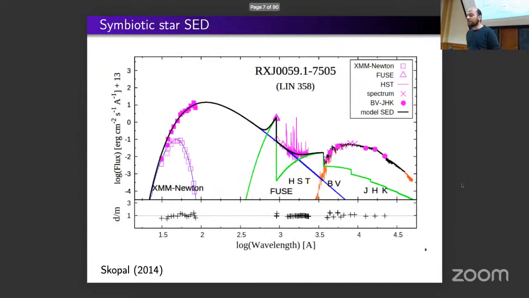In symbiotic stars, the situation is much more complicated. And you can see a spectral energy distribution of a typical symbiotic star here. So in blue, we have the white dwarf. With green, we have the nebula. So we have a red giant that has high mass loss through wind. The wind is being ionized by the hot white dwarf, which heats up the wind and makes it emit with a nebular spectrum, and we also have the red giant contribution with the orange line.